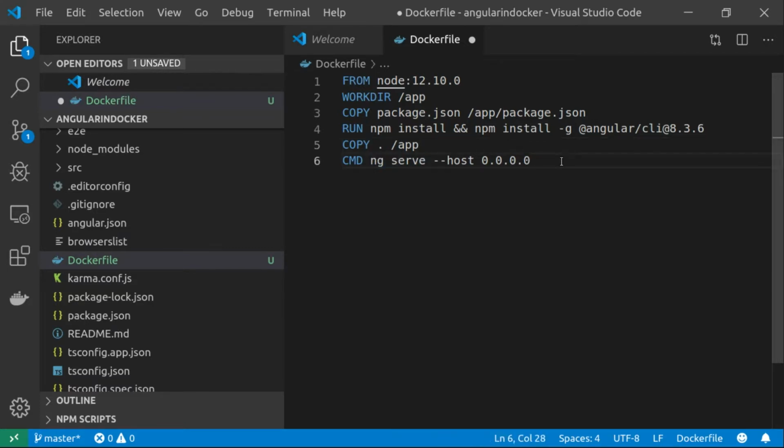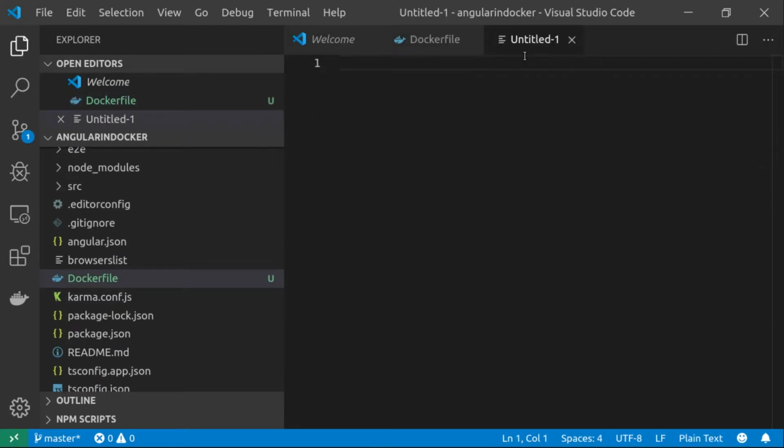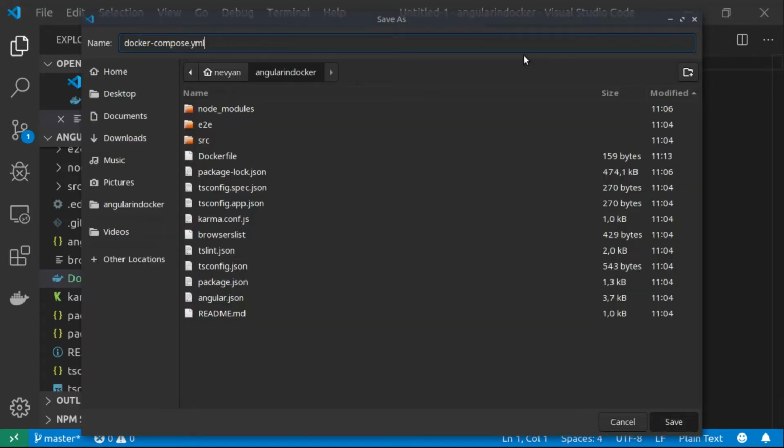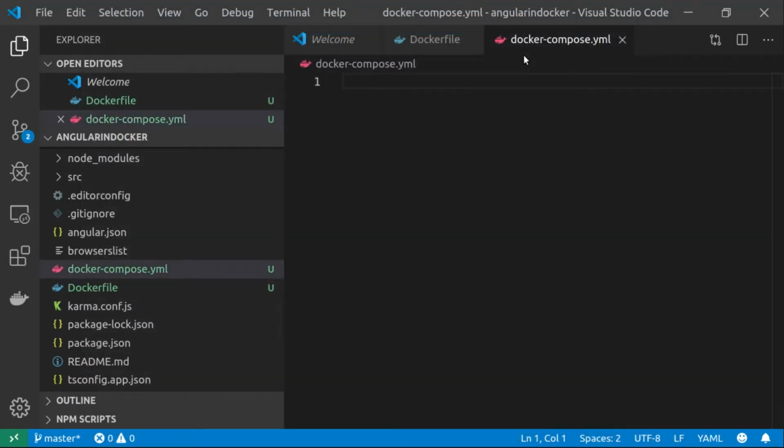Okay, we save this Dockerfile, we create another new one, which will be the docker-compose YAML file, and here we'll create our service which will run our container. So first we'll use the development version 2.3, and then we'll list the following services.